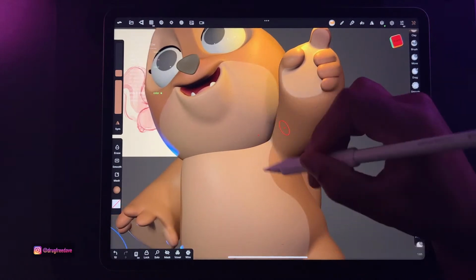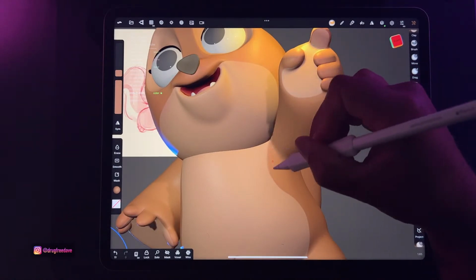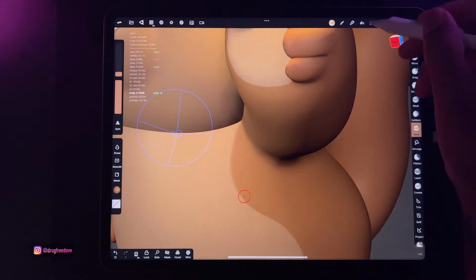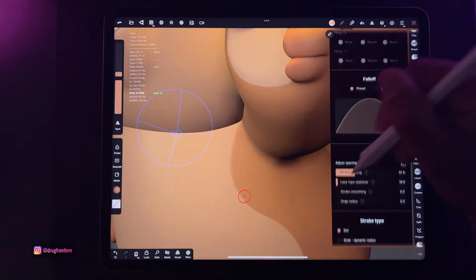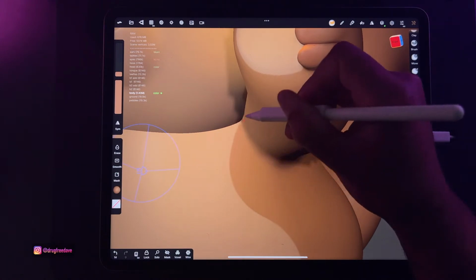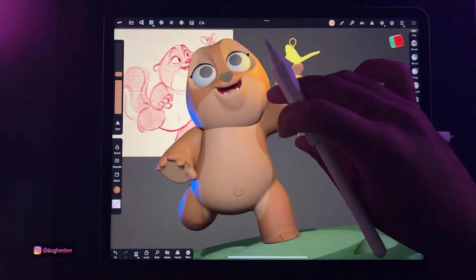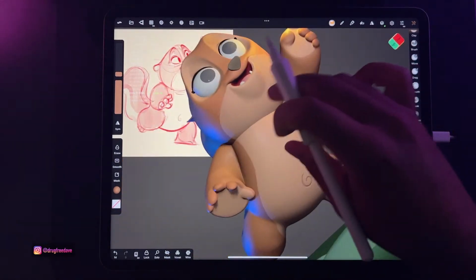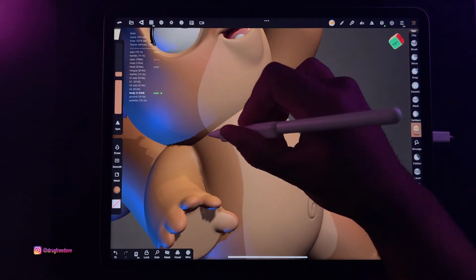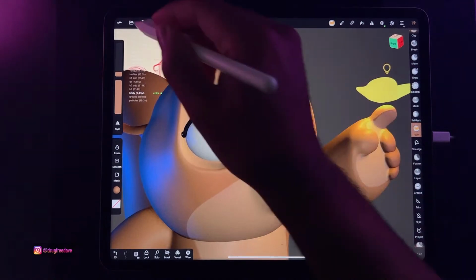Okay, now I'll take this color and just fix this again. Oh, off symmetry. I don't like using that stabilizer when I'm painting. I want to keep that nice S shape. Okay, so I'm going to start saving.